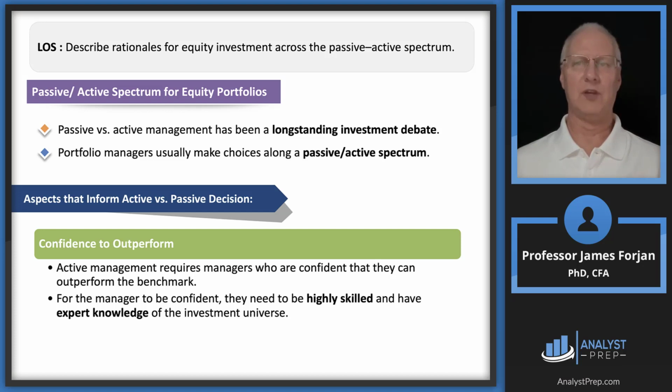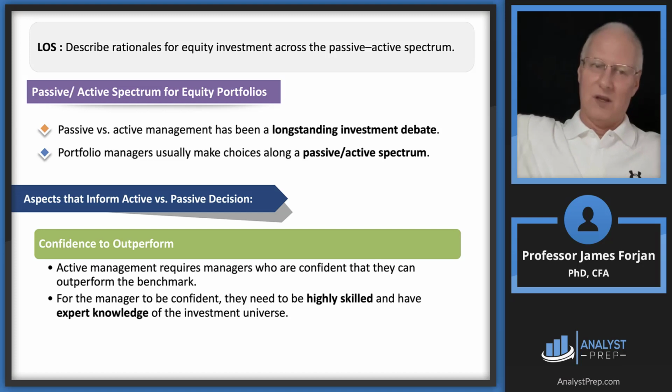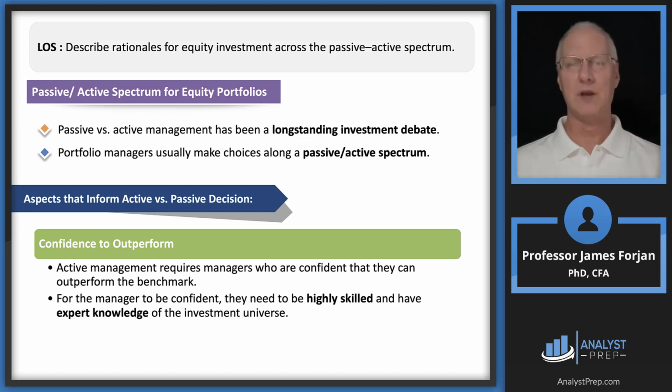This is a conversation that's been going back all the way to 1970 with the dude from Vanguard who said, you know what, I'm going to start the Vanguard 500 index fund, and lots of people laughed at him and said, why would anybody want to just earn the market rate of return? But he was way smarter than the rest of us. I mean, he was probably this wealthy back then, and I think he's fairly wealthy today because we love not just Vanguard 500 index fund, but all investment banking firms have mimicked that. So you can buy the 500 index. I probably have one out there. There's probably a Jim's 500 index fund that I don't even know about.